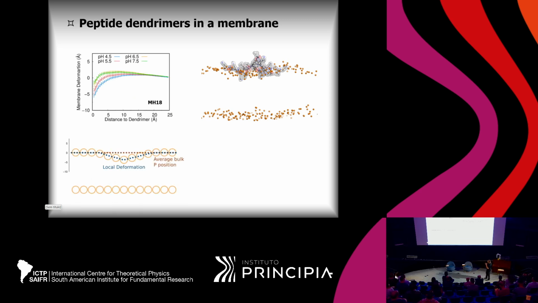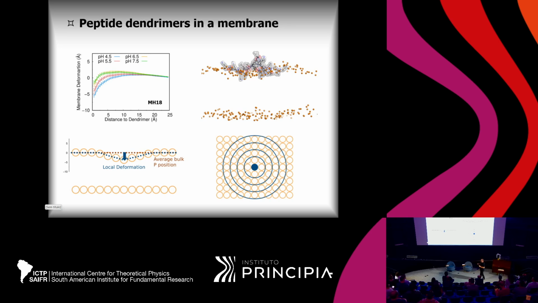And once we calculated the position in terms of the average of the phosphates, how the phosphates are dragged by the presence of the dendrimer, we can get the profile of deformation. That's what we are trying to do here. So imagine, at pH 7, there's almost no deformation. That's what you see here. When you sit a protein or a peptide dendrimer on top of a membrane, of course the phosphates will go slightly inside. They are dragged a little bit, but not too much. But you see it already here.